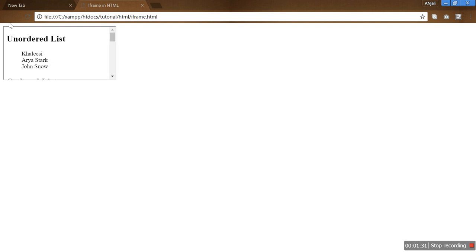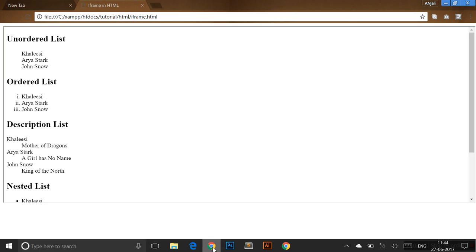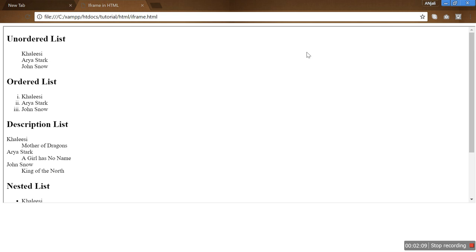As you can see, iframe is very small in the result, so we can also increase the size of the iframe using height and the width attribute. We can use pixel, percentage or both. So let me show it to you. So now I am going to use height equal to 500 pixels, width is equal to 100%. So now let's save it and view our result. As you can see, our iframe is now bigger and looks good.